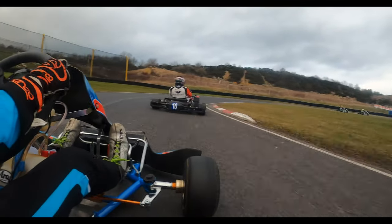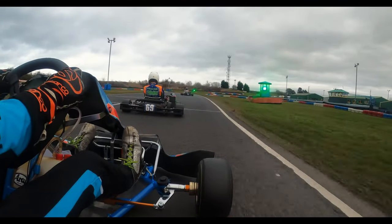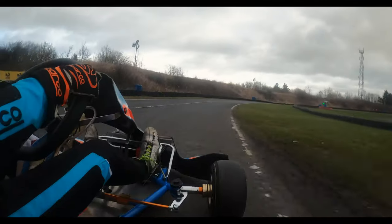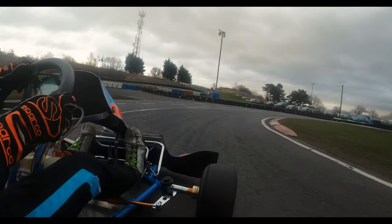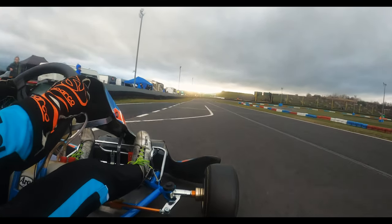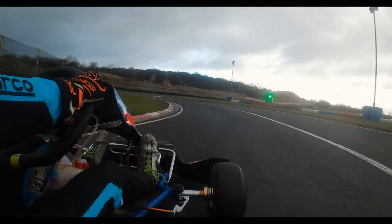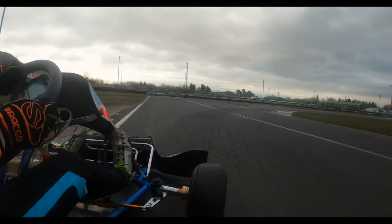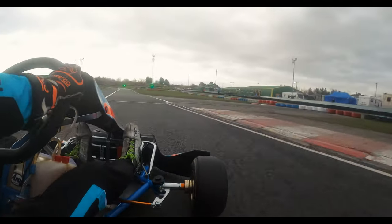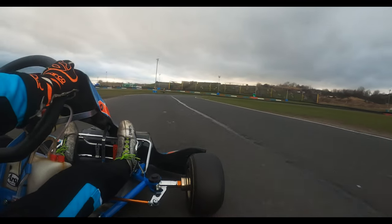Some people to learn off, which is going to be very useful as we head out for some of our first laps at this circuit. Louis Weaver is back in front of us - trying to follow him around. These are just some of our very early laps at the circuit, and actually some of the only dry running we got. Quite a fast turn one - just a little lift, probably could have gone in a little bit harder there. Running the kerbs through this double right, pinging off this kerb very nicely into this quick little left. In many ways this is like a little bit like Bayford Meadows, just faster - Bayford on steroids.